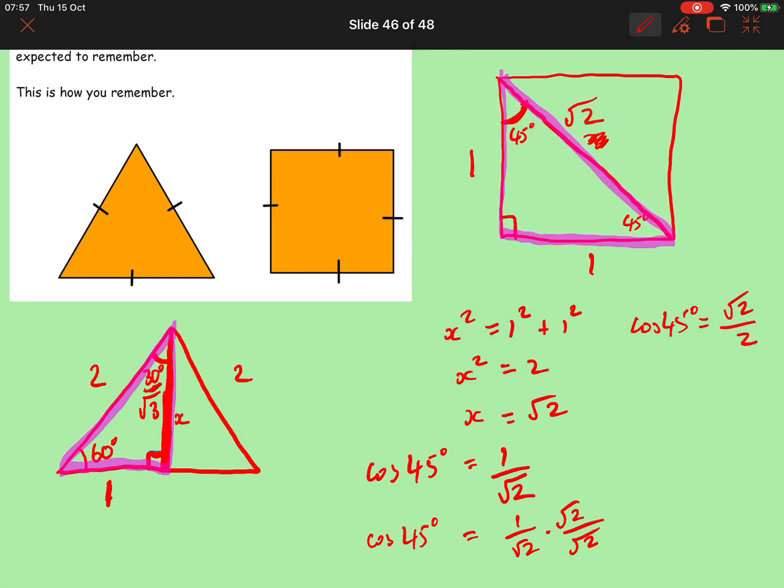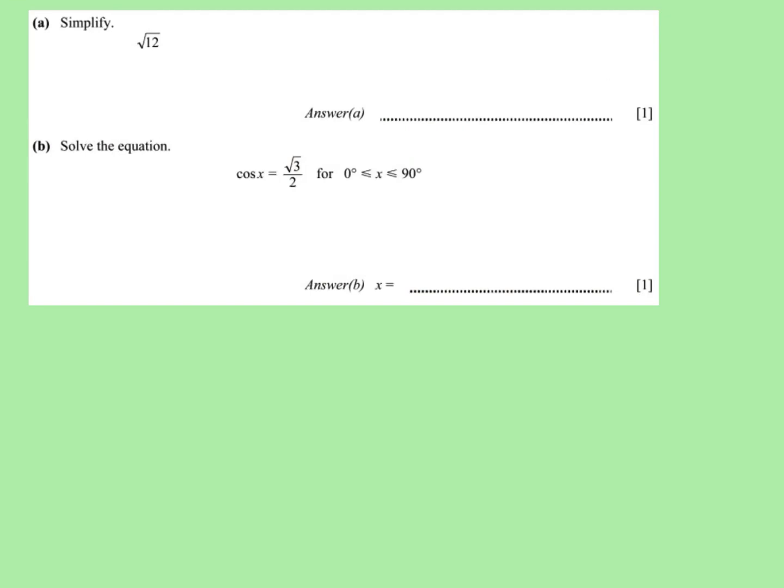Perhaps the last thing you do before you go into a paper 2 exam is you have these written on a piece of paper. Obviously, you can't take that piece of paper into the exam with you. You'd have to then throw it away. And then you go into the exam, and the first thing you do is write down the ratios that you need to remember in case that question comes up. For paper 4 and paper 6, you don't need to, because you'll have a calculator for that. So the calculator will be able to help you. Right, so here are some exam questions. Stop the video and have a go at them. Very easy, actually, now.